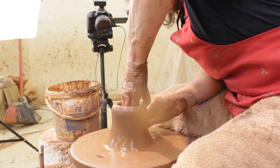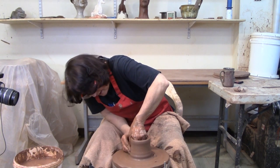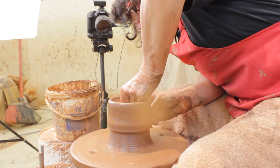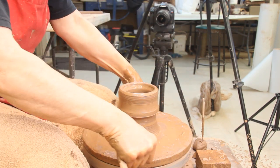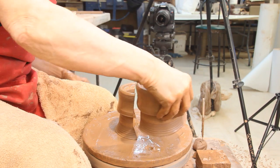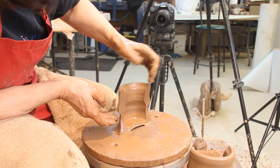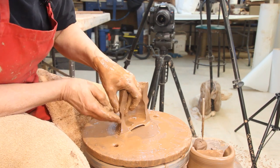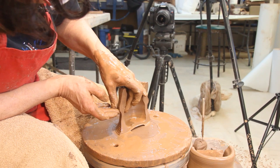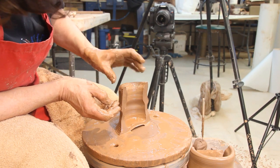Now you can go into your cylinder. I'm going to go right down to the bottom, get rid of that schmutz, and pull up. I've got a big ball of clay in there. I'm just going to cut it in half and show you what I'm doing here. My hands, when they're pulling up, are raising this piece of clay right here. I'm squeezing it and pulling that whole weight up and it's going to get taller. Then as I pull up it gets thinner, and as I get closer and closer to the top, I release the pressure so the walls will be all even thickness.